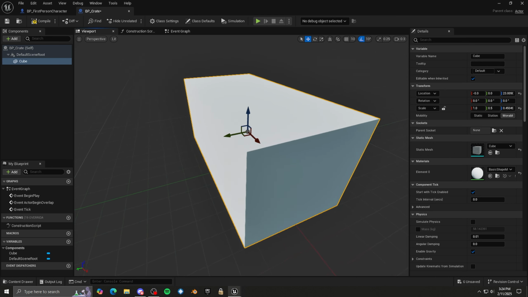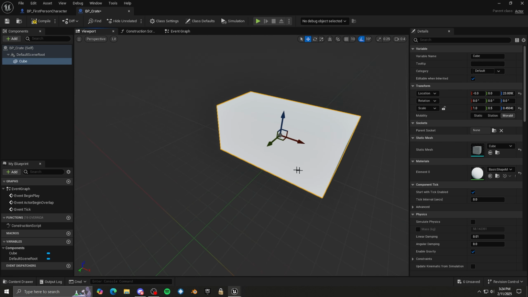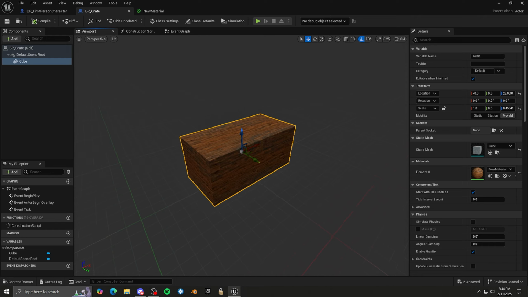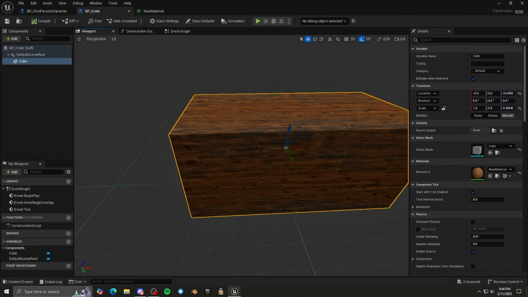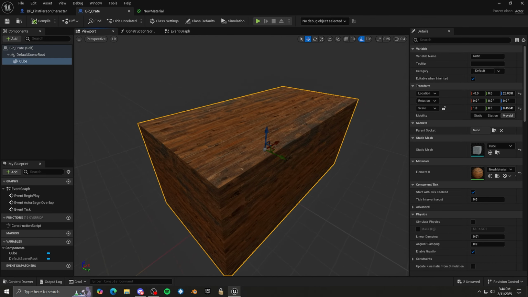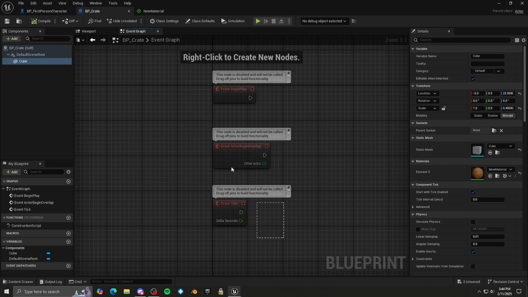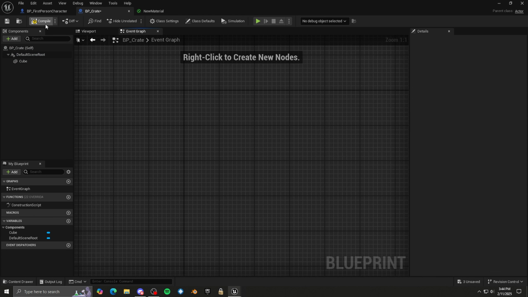I might just throw a texture on it too, just so it looks a little bit better. So I'm going to go ahead to Quixel and pull something. All right, so I just added this wood texture on here to make this look a little bit better. We're just going to pretend this is a wood crate for spawning some sort of items to the player or something like that. Right now we have no code in here, and I'm actually going to delete all the starting stuff there.